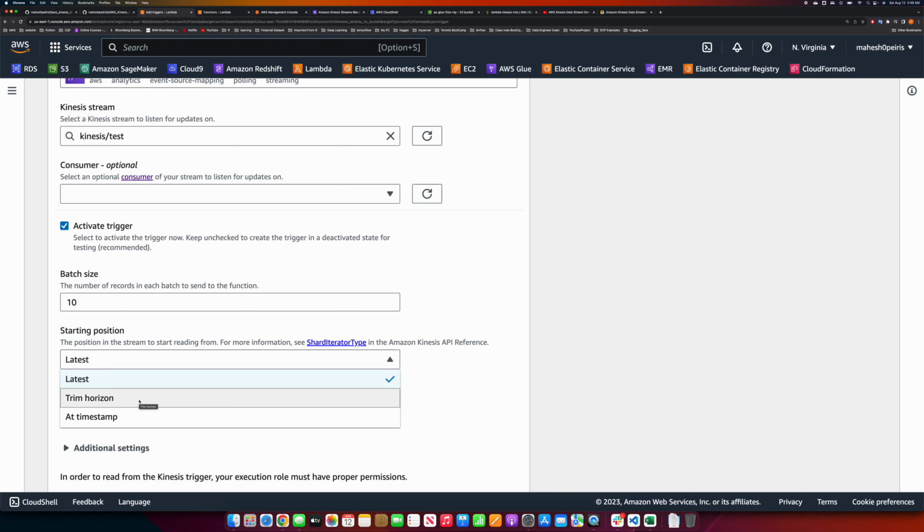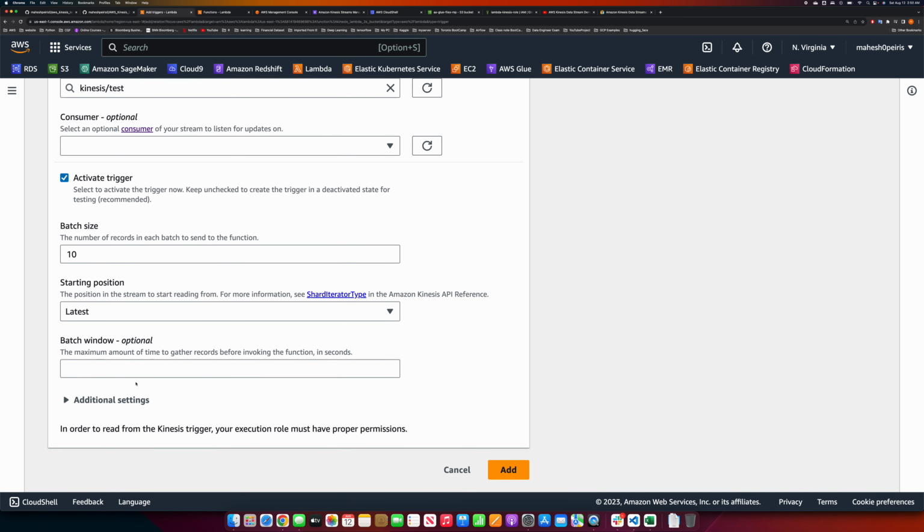So what's going to happen if you use Trim horizon is, after a while your Lambda is going to fail, because it takes so much time to execute that function, since every time the Lambda runs, it tries to take the data from the beginning of the Kinesis data stream. Because of that, always avoid that, guys. We don't need to download from the beginning to the end every time data comes in. We only need the latest data. So we choose Latest.